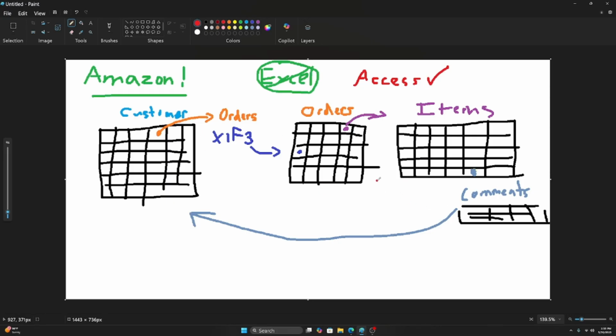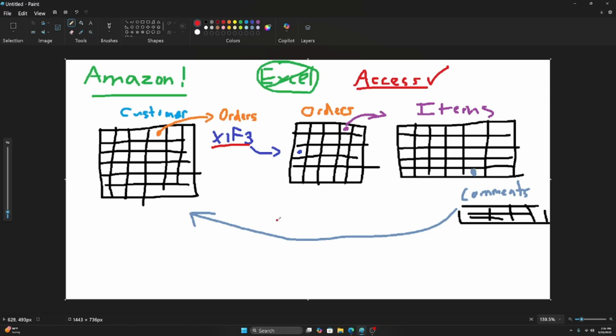So you could try to attempt this on Excel, but it's not going to be very efficient. Not only are you going to have to scroll through so many different records, but if you want to relate one record to another, for example, again, you're trying to find a code in the list of customer order history in the table orders, that could take some time when you do it on Excel. But Access provides a very quick and easy way to see the relationships, to look up different relationships and quickly find those orders.